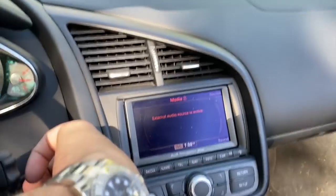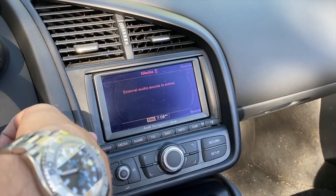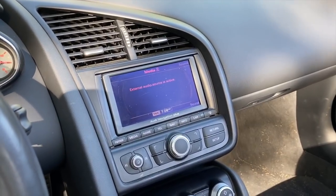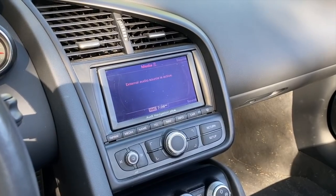There's also a Pioneer brand and this other Japanese brand, I think, as well, that you can replace this factory MMI with, and it'll even connect to this, so you can have your volume control through it as well. That was something I was thinking of doing, but obviously I'm not keeping the car for as long as I thought I would, so something to keep in mind. Now, I talked to my buddy that wholesales the cars, and I asked him his opinion of upgrading some of the electronics of an older R8 like this.